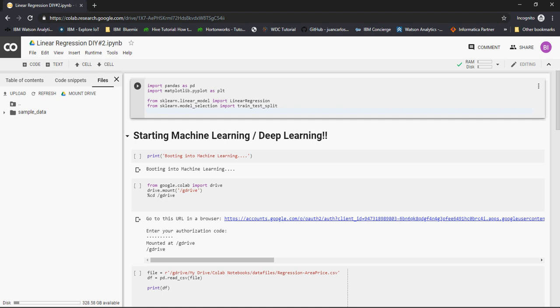We discussed Google Colab and how to mount your Google Drive, and also looked at various different options in Colab. In this video, I'm going to talk about linear regression, but before that, let me walk you through machine learning coding parameters and what machine learning is at a very high level.